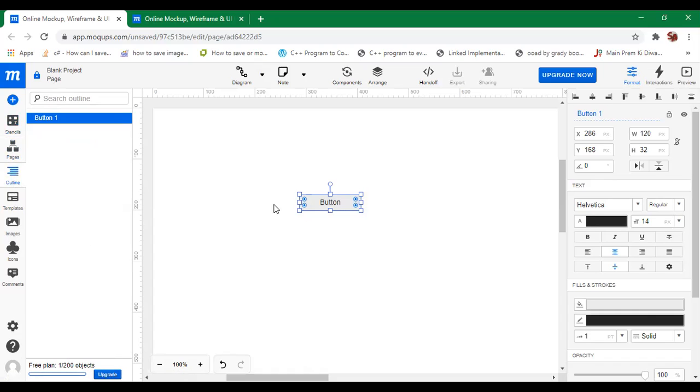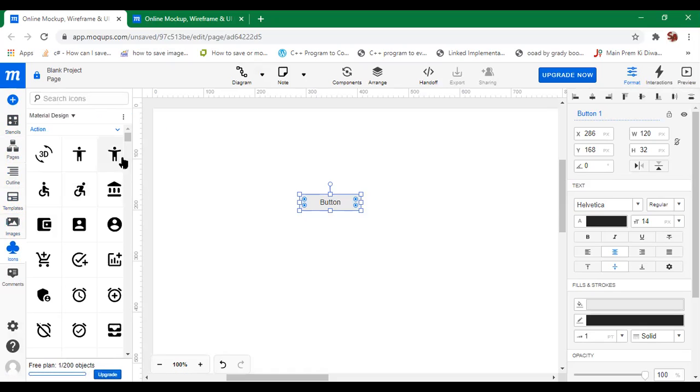This is basically the outline of the buttons. Next, templates, images. If you want to insert any images, you can click over here and insert the image from your laptop or from Google Chrome. The next is icons. Here, built-in icons are provided, so the user doesn't need to download any icon separately.